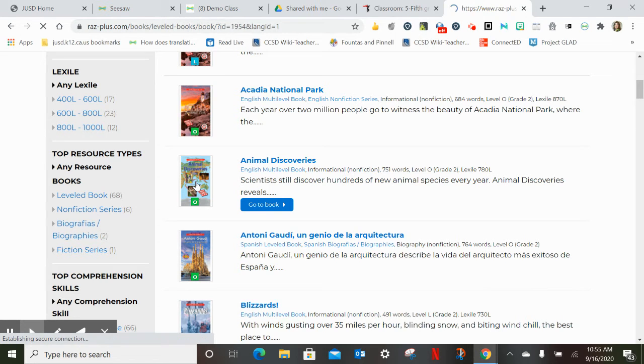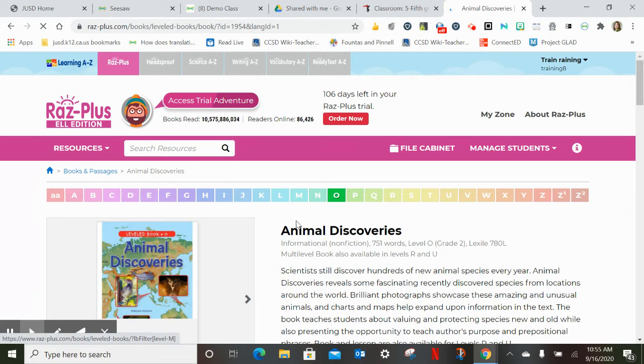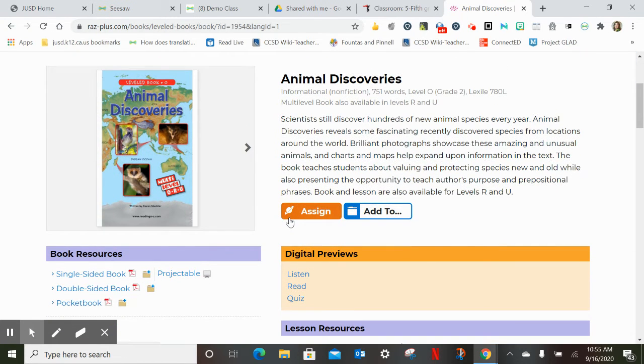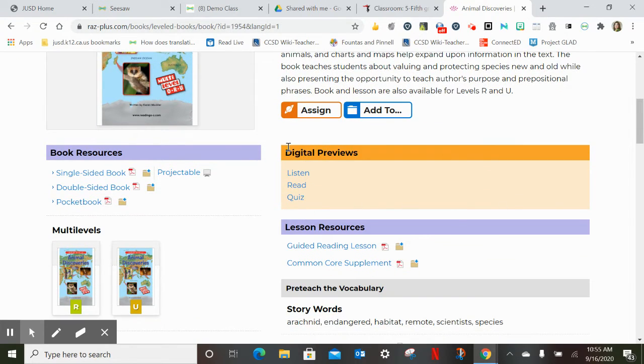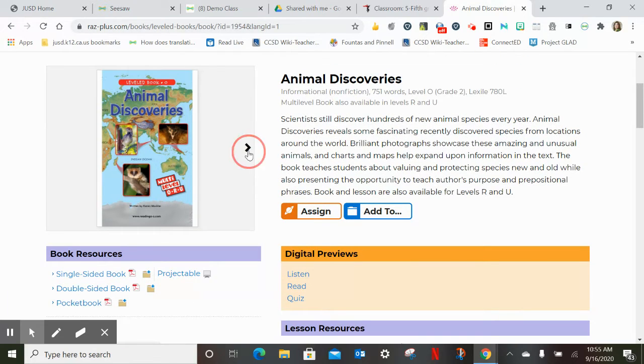So I'm going to go ahead and open the book. You can click on it or you can click go to book, either way. Now, I know that with the free licensing that some teachers were using, or even just the A to Z or the Raz Kids licensing, sometimes you didn't have access to all these materials that are underneath. I was always able to view the text on top.